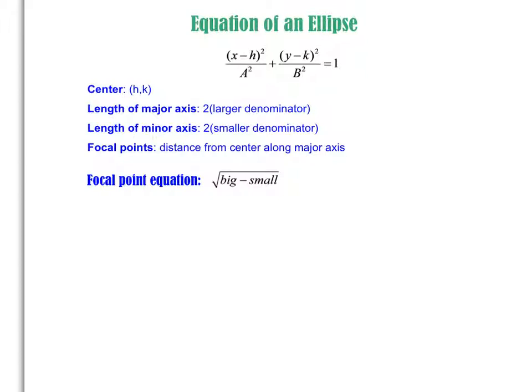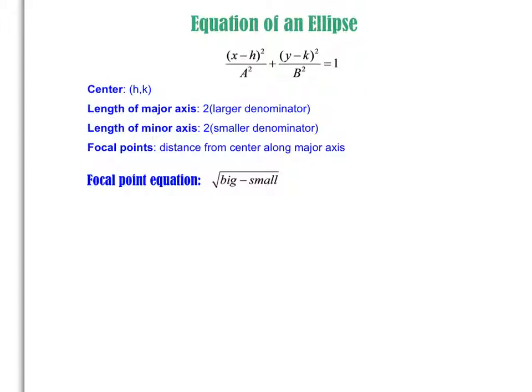So here's the equation of an ellipse. You can see it's here. It's x minus h squared over a squared plus y minus k squared over b squared equals 1. The center is still (h, k), so we've seen that similarly with graphing circles. Now, we need to think about the major axis and the minor axis, and this is going to depend on these values of a and b, which we won't really look at the letters a and b. We're going to be looking for which of these denominators is larger, though.